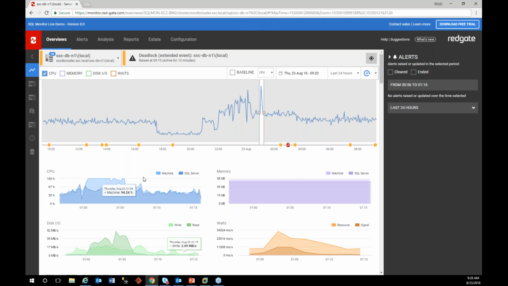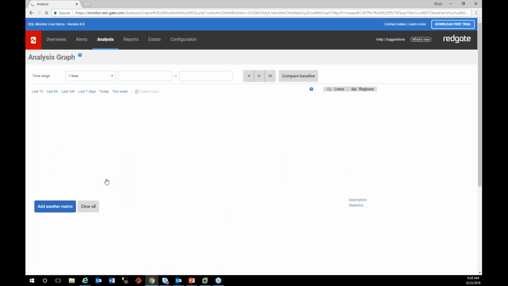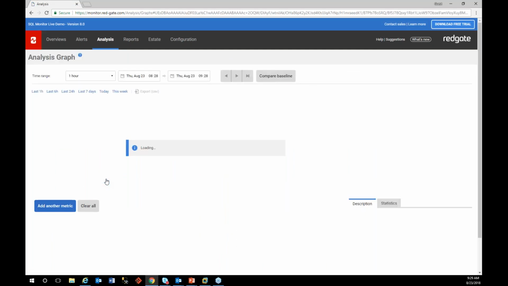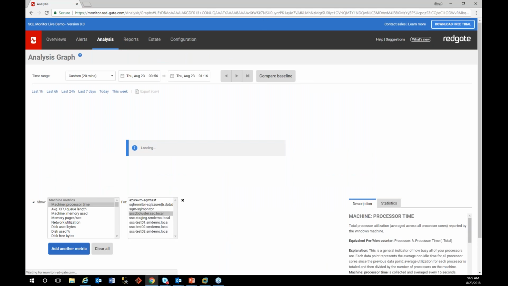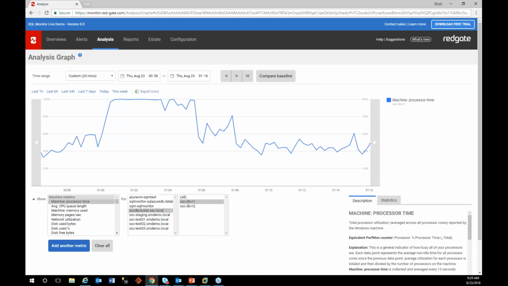SQL Server is obviously affected by it, but I'm not really going to start diving in and running scripts against my SQL servers. I might want to start looking at what's going on with the host first. What I can also do now is select this, and what this will lead me into now is that comparative baselining, again understanding the behavior of this estate model. And this gives me now a very dominant view of that particular spike.